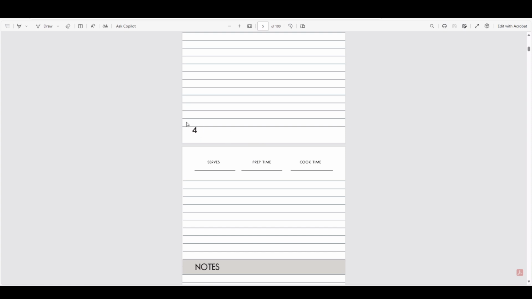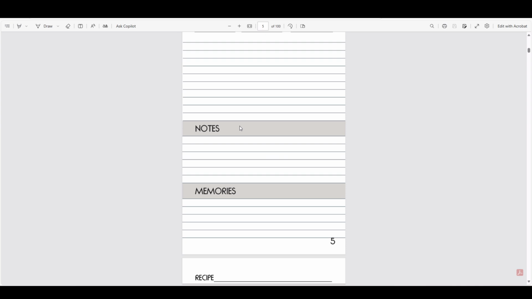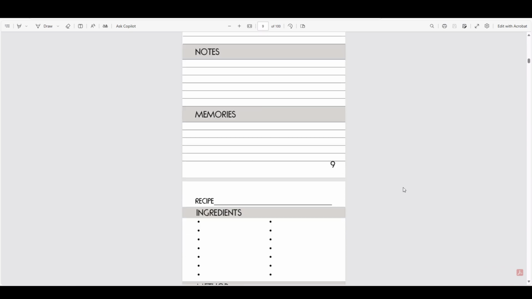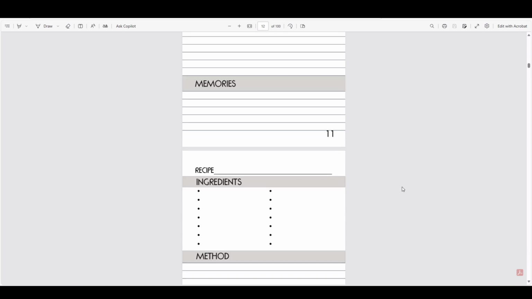And there's the page number there. Underneath the method, there's a space for notes, perhaps substitutions or things you found difficult, and then memories about the meal. And that's it. Just repeats over a load of pages. Really simple, but it does the job.